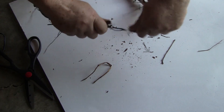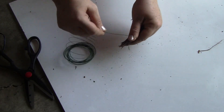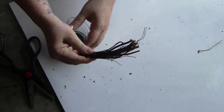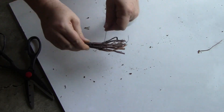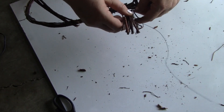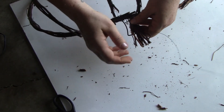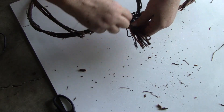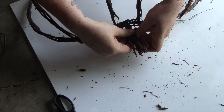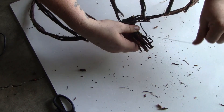Now I'm going to do the stem. I'm going to break a bunch of excess off of that last wreath I had. Holding that together, I'm just going to take the floral wire and wrap it around in a spiral motion about halfway up this piece — I made it about 7 inches long so it would be tall enough. I went over the top of the stem but took the bottom and tucked it under in the back so you wouldn't be able to see it. Then I wrapped the wire around it a few times and started going in and out, up and under, almost like sewing it in place so it would hold firmly around the top of that wired stem part.